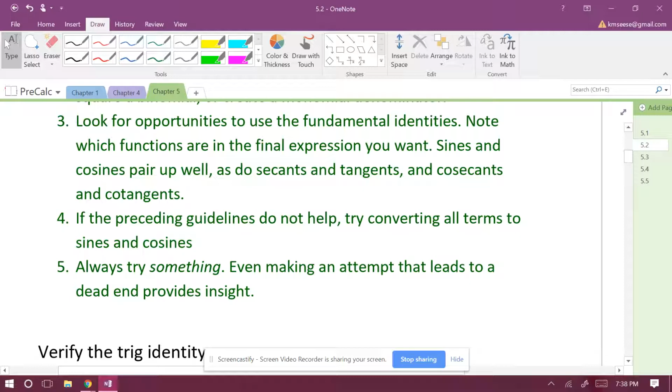And my final rule for solving trig identities, you have to try something. I love to work on trig identities. I will help you anytime you have questions, but you have to bring an attempt. Just trying nothing is not a real attempt. Just put everything in terms of sine and cosine, add fractions, whatever you can do.